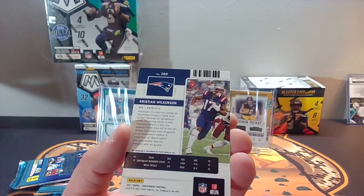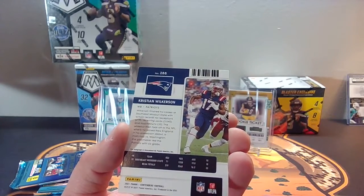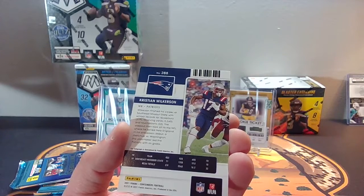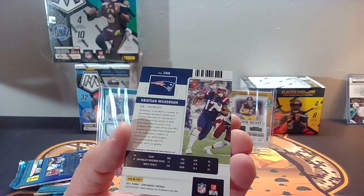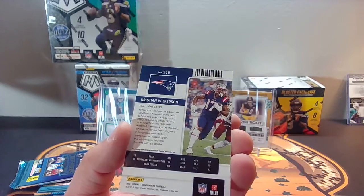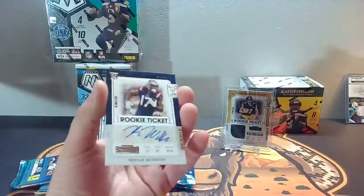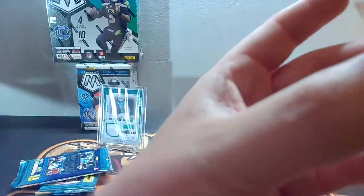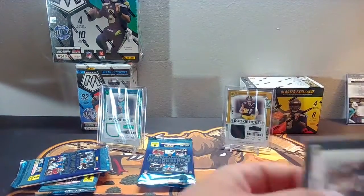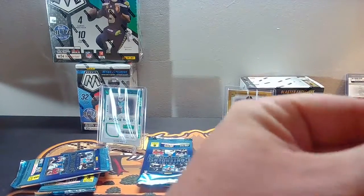He went to Southeast Missouri State. Oh, that's interesting. But he set school records there. Good for him. I wish you could have set a school record. He had 71 receptions for 1,350 and 10 touchdowns. So he was really good for them. I'm sure those Southeast Missouri State guys are all about this guy. I got him right here, man. Thank you, I appreciate you. I don't want it to end.